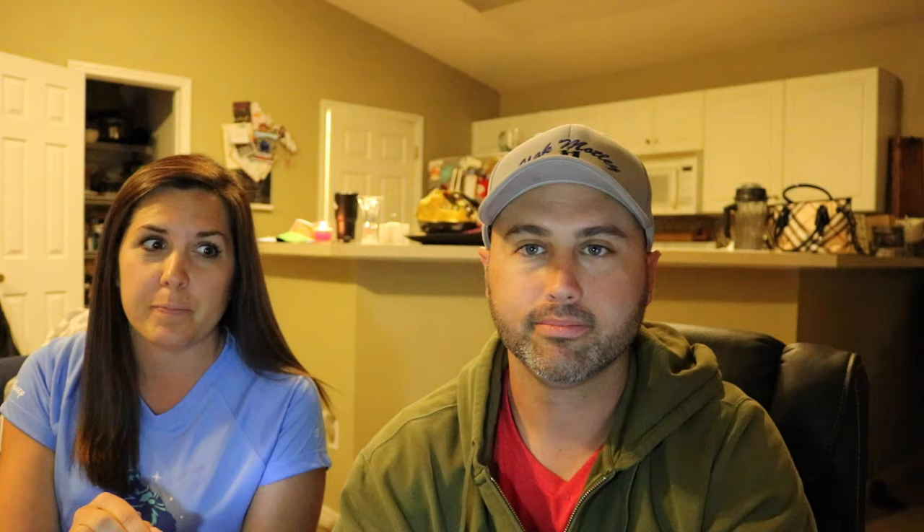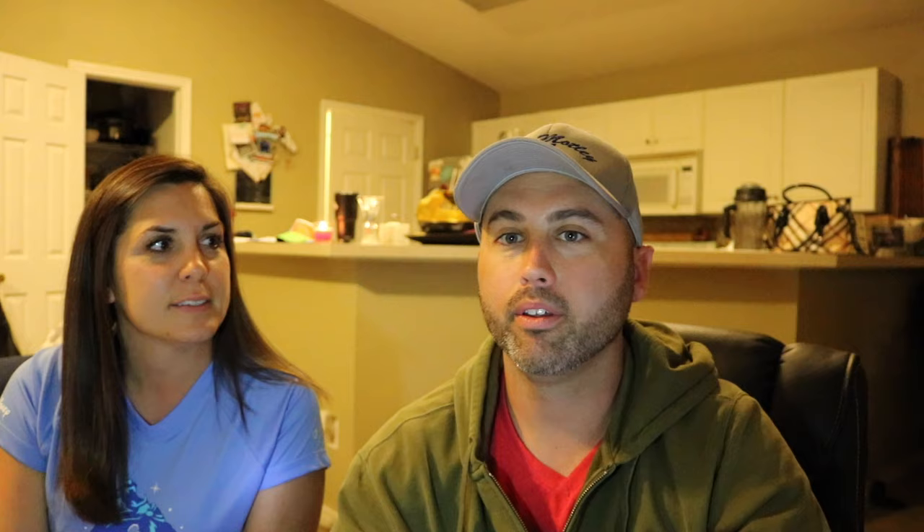We got the brim back to the ponderosa — the house. I told Samantha she needed to cook them, and she wasn't about it. And I told him he had to clean them first. Yeah, so I cleaned all ten of them. So how did you cook them? We decided for the first round to fry them — you can't really mess up fried fish too much. So I did a little seasoned flour, some seasoned salt, flour, and garlic powder. Took the fish, put it in the seasoned flour, then an egg wash, and then into bread crumbs, cornmeal, and flour with salt, pepper, and seasoned salt. So every layer was seasoned a little bit. They were delicious. We also had a couple pieces of catfish, done the same exact way.